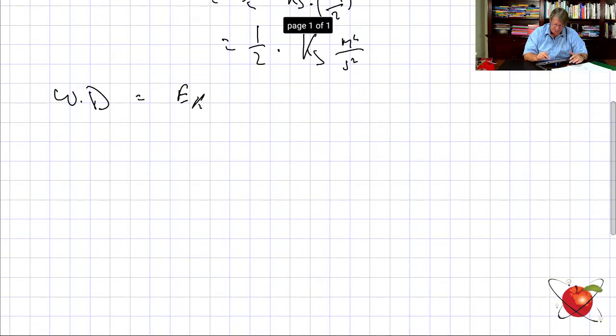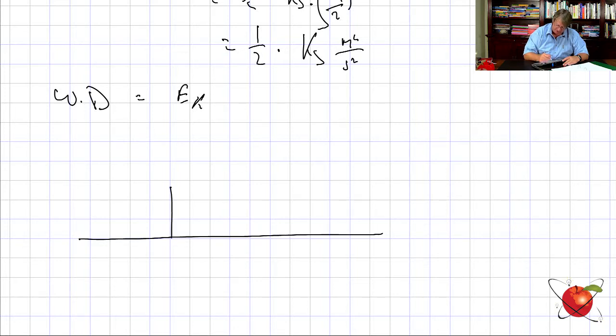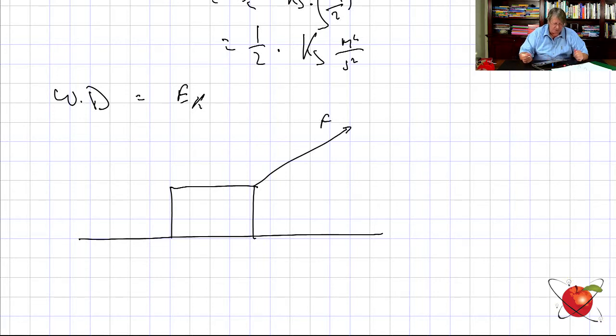Now, let us have a look at a block on a horizontal surface, all right? I'm going to put my block over here, and I'm going to put a force exerting on that block over there. Now, force at an angle, what did we do in previous sections? We said, right, we have to split it up into components. This is going to be opposite, so it's F sine theta. This is going to be F cos theta, correct?